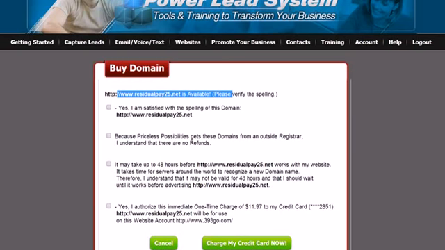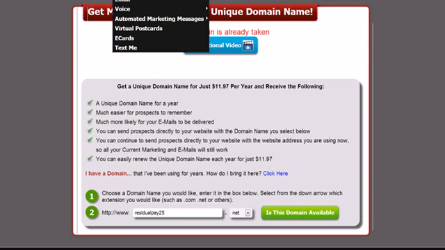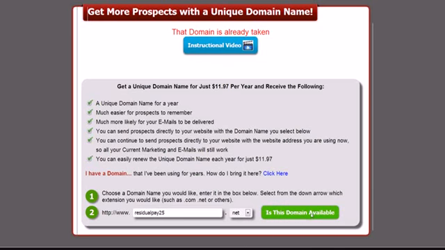All right. So now I highly recommend you get a domain because it's going to help you with your Craigslist ads. It's going to help you with other things that you're going to be doing. So it's best to get a domain. That's the best place to get it, right there, $11.97. And then once you get your domain, this is what you're going to do. So you get your domain, it's good to go.